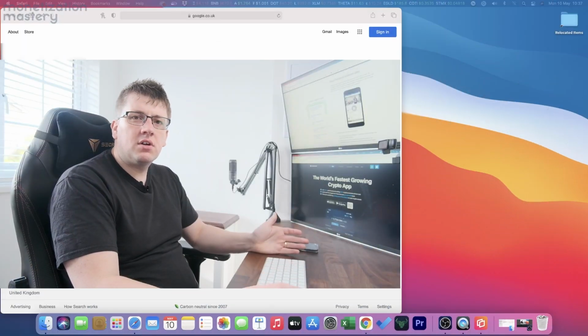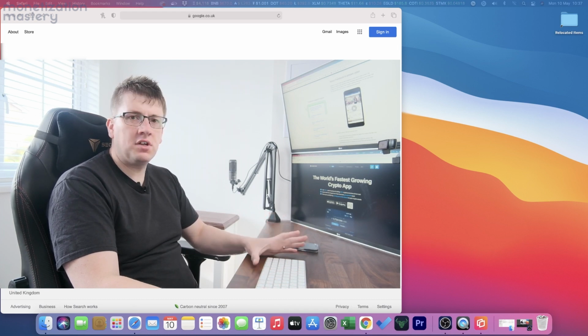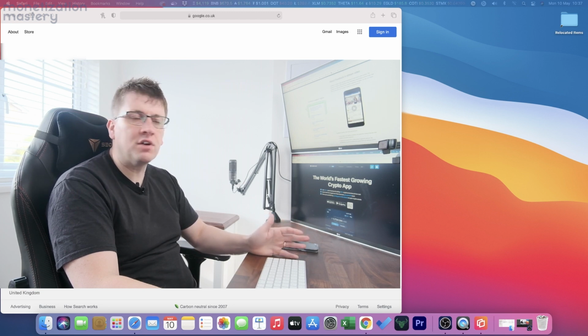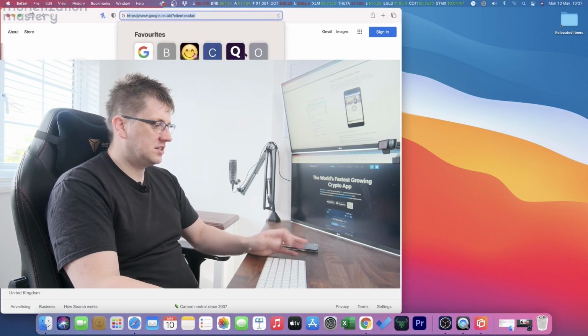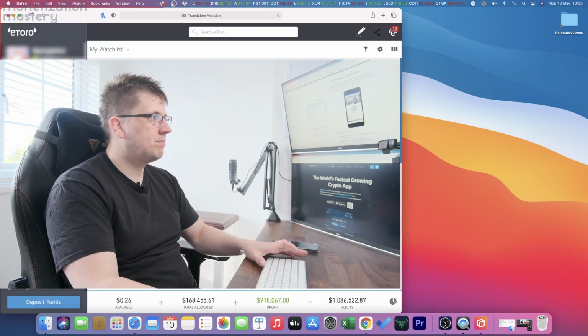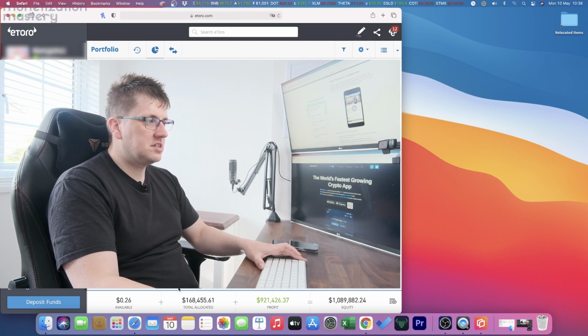So we're looking at cryptocurrency today for the third part of the video, and I wanted to share with you some of the revenues that I've made so far and some of my thoughts on the space and how we're going to go forward with that. So firstly, I'm just going to go to the trading platform that I use, which is called eToro, etoro.com. And if I go to my portfolio, I'm already logged in and you can see the numbers I'm talking about.